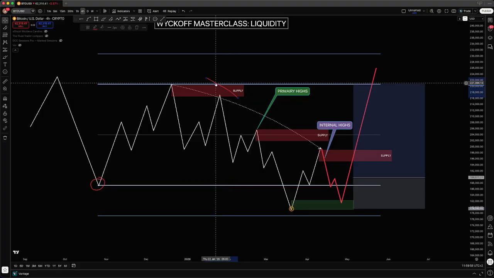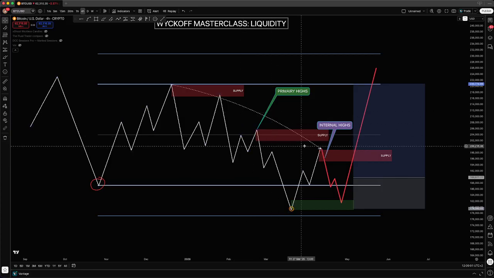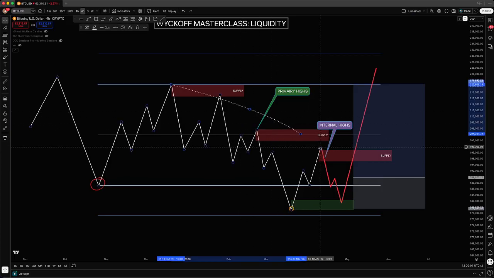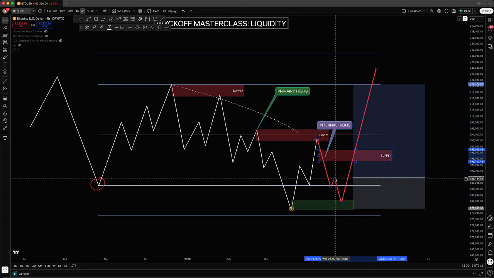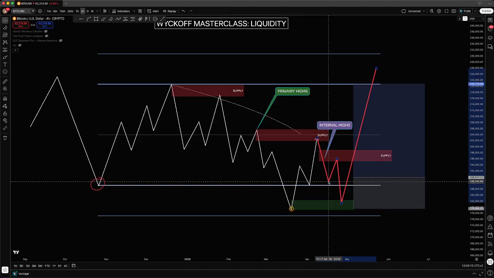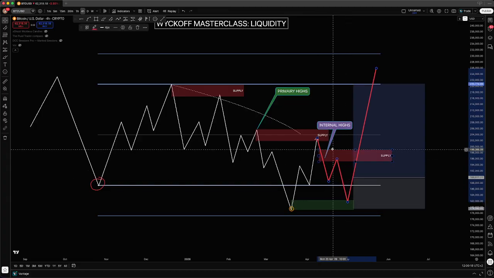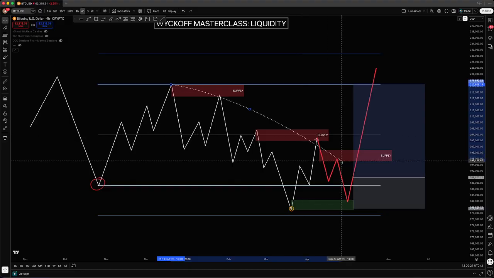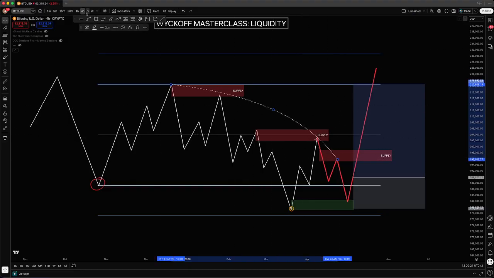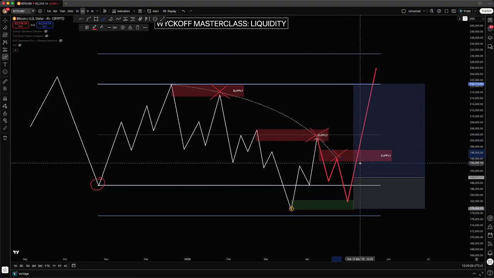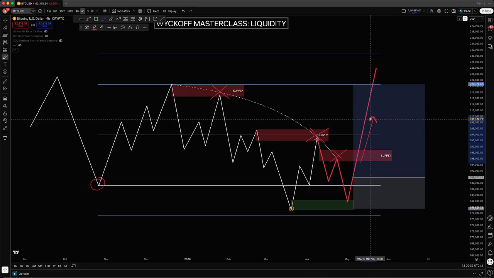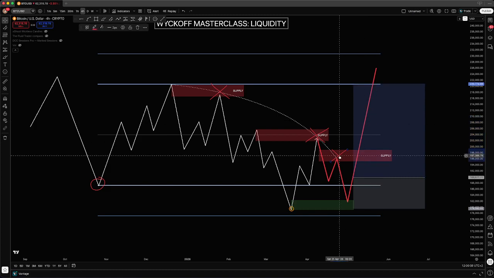Okay, so what do we want to see for a quality return to zone? We want to see that the price did tap, and we mitigated the supply like this. And also, if we have a supply here, we would like to have mitigated it already like this. Boom. And now the supply zones, we do have a great liquidity curve. We don't have any strong supply zones above, and this makes that the price can break through really easily. So now we do have a quality return to zone.